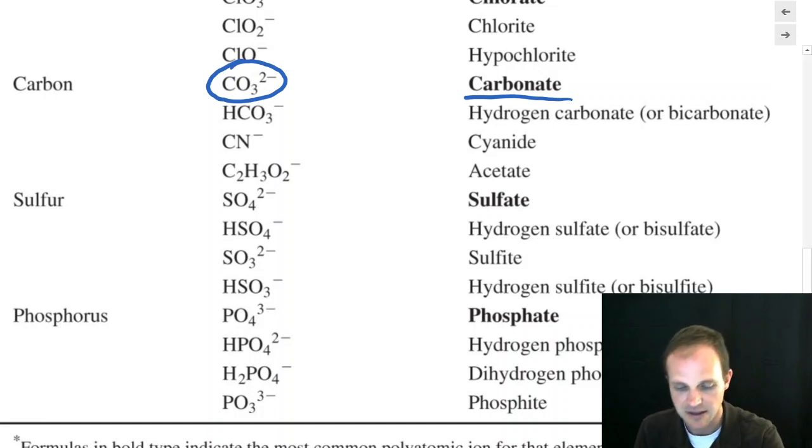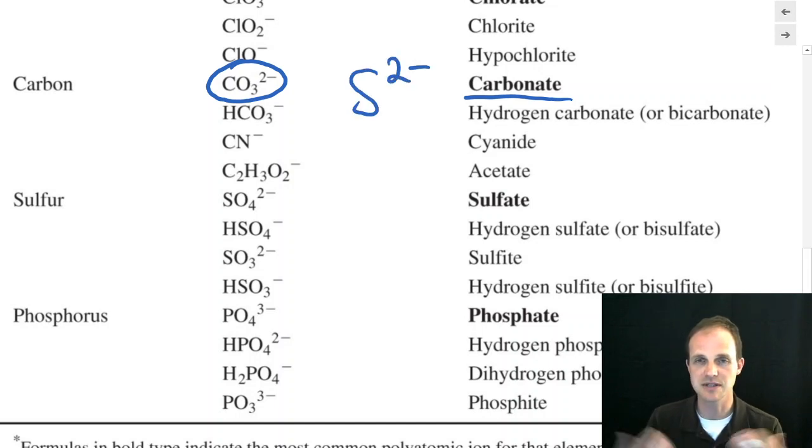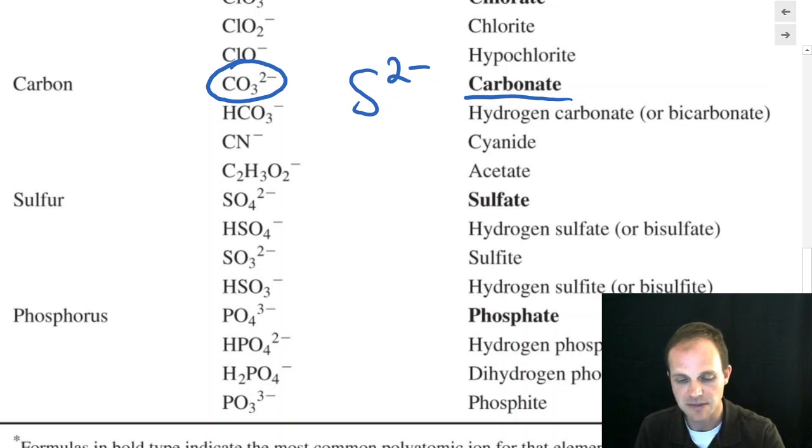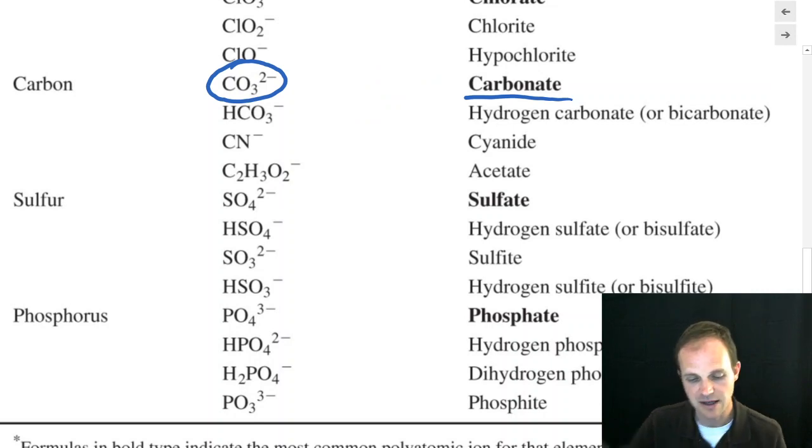It's all 4 of them together taking on a -2 charge, taking on 2 electrons from something. Just like we had S2 minus, right? Sulfur took on -2 charge because it needed those to be happy. There's a bunch of molecules out there, some of which we run across a lot. We call them common anions. Like carbonate, the whole molecule takes those 2 electrons. Other ones you've probably seen before.